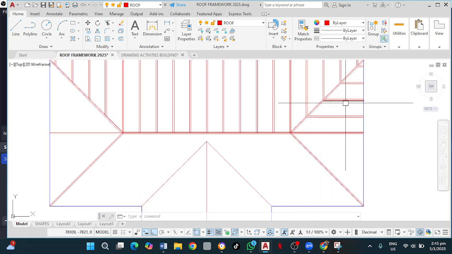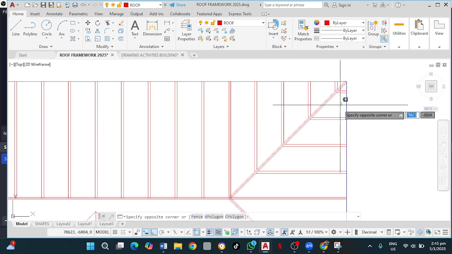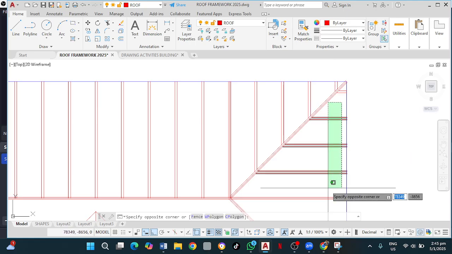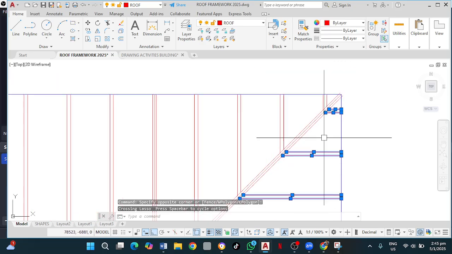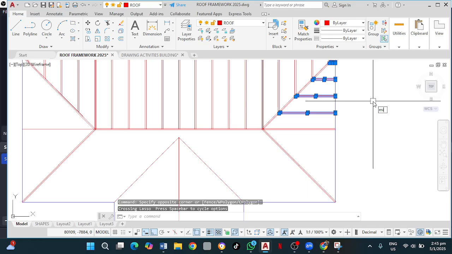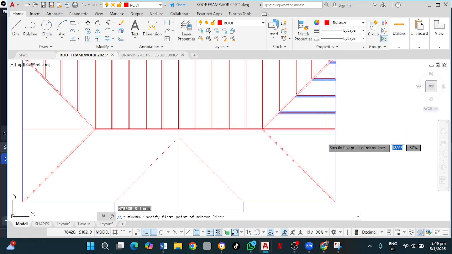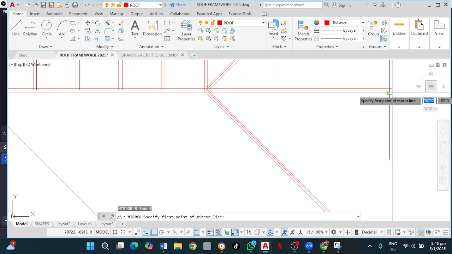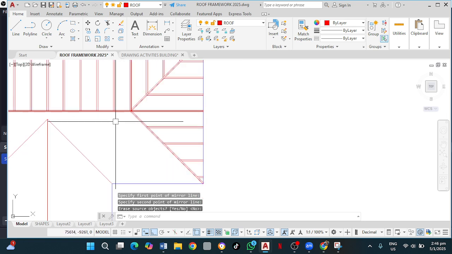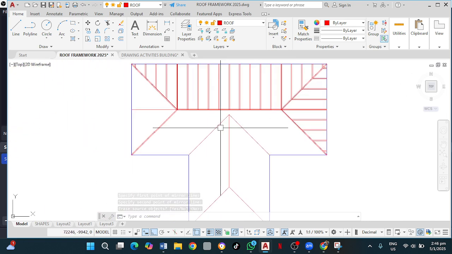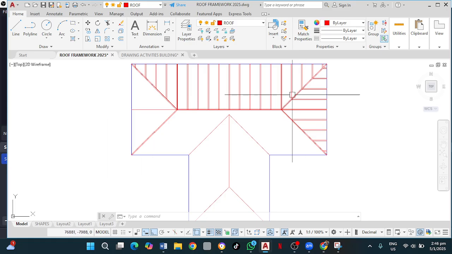Then I'm gonna mirror this down here. Or I could just mirror this on this other side over here. So I'm going again for a mirror. MI, enter. Choose the middle of this, the middle of this point. Enter. That is now done. I could then mirror this section down there.